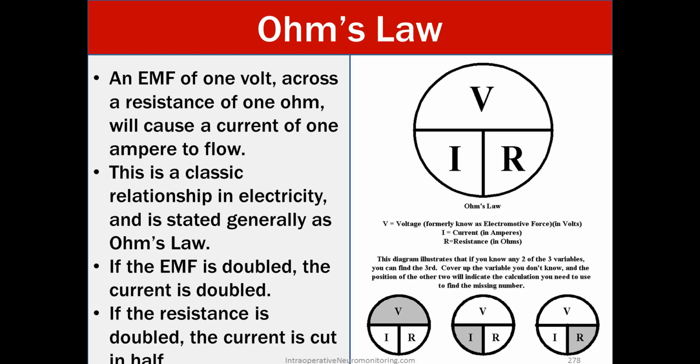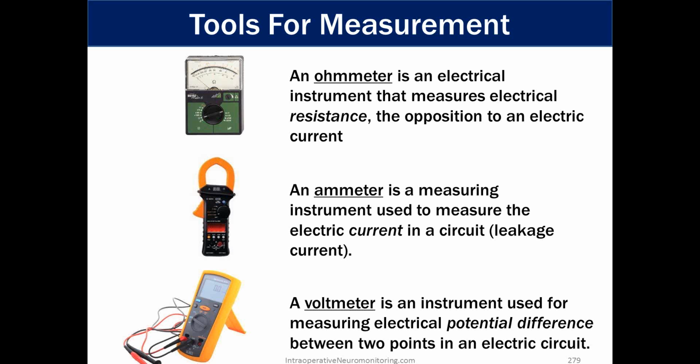And you'll see in the bottom that you can switch this equation around. More than likely, they're going to give you 2 variables, and they're going to ask you to figure out the third. So if you just memorize one equation, I always remember V = IR, voltage equals current times resistance, and then you can just plug and play with your calculator and figure out whatever it is they're looking for.